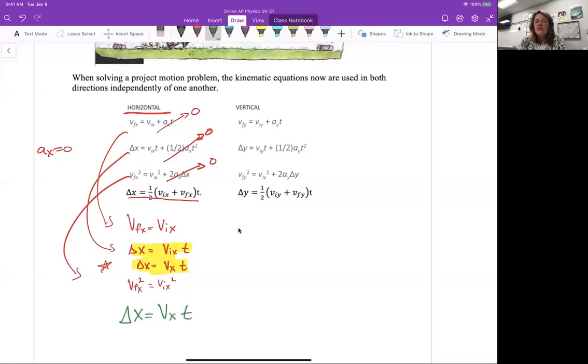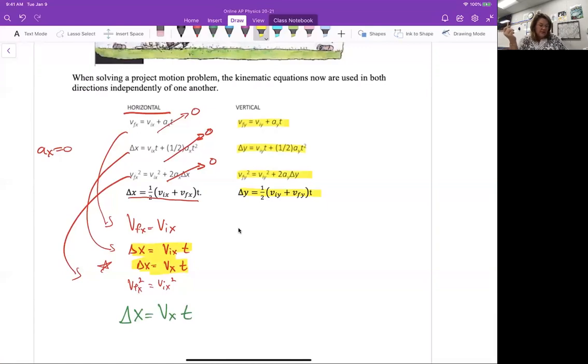That is the only equation that will help you in the x direction, because everything else is really kind of intuitive, or it doesn't help you solve anything. But you will have to solve things in the y. Every single one of these: you have an acceleration in the y, you have a time in the y, you have a delta y, you have all of the things, okay?